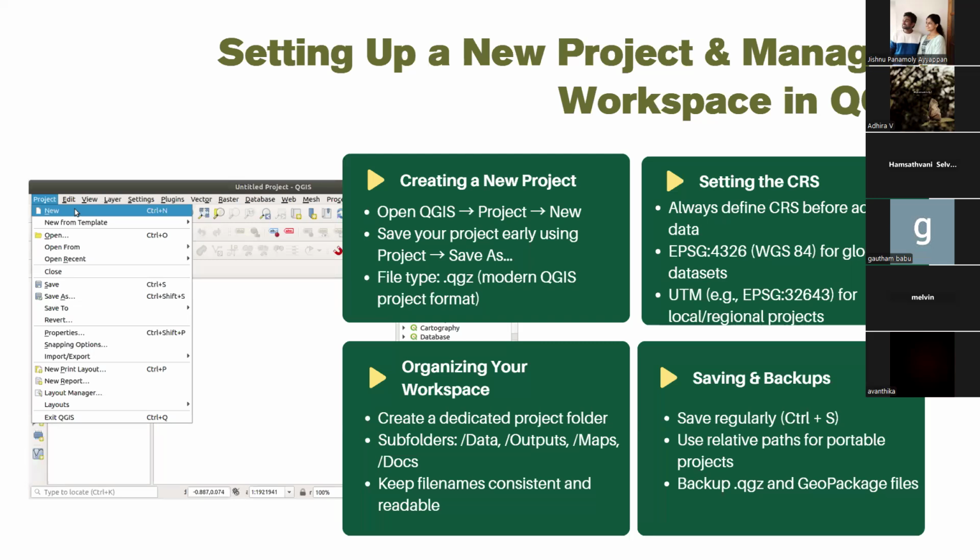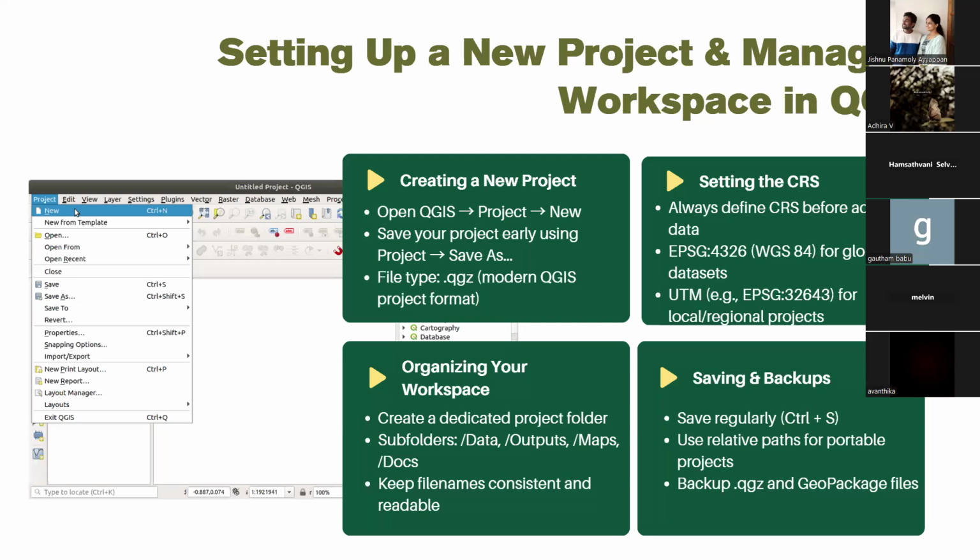Imagine you're starting your change detection study for your area of interest. You have 5 satellite images, 2 shapefiles, and 3 output maps. If you don't organize them from the start, by day 3, you'll be asking which version was the final one. It will be confusing. So that's why project setup is crucial. It keeps your analysis clean, traceable, and reproducible. So make a proper plan for any project and the file structure.